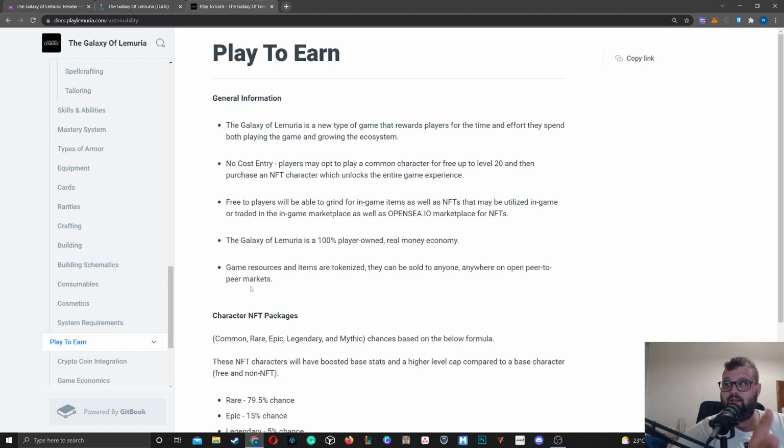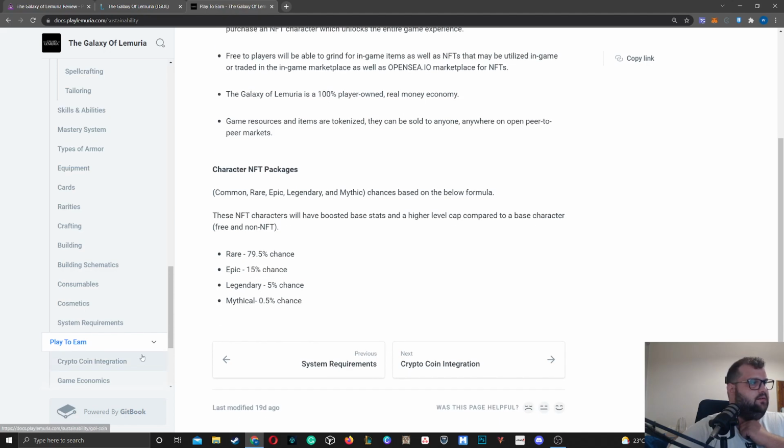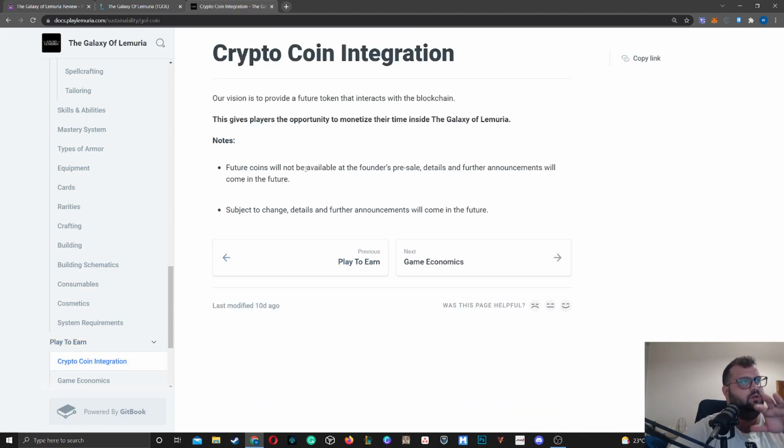You can still continue playing for free, but you would like to buy an avatar because you need to challenge higher rarity and higher level monsters. Game resources and items are tokenized. They can be sold anywhere on open peer-to-peer markets. Not everything is going to be tokenized, but many resources will be. This is a decentralized economy, right? Okay. And the character NFT packages. This is to get your characters. You have rare, epic, legendary, and mythical. They will introduce future coins. They haven't done this yet, but they will.